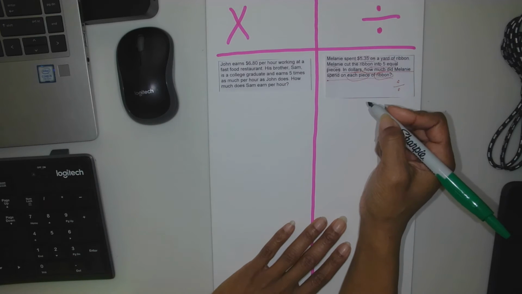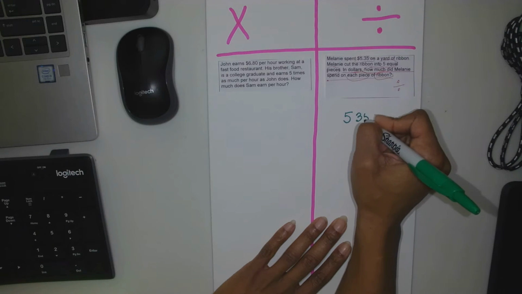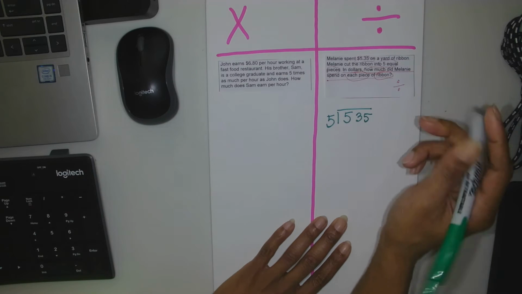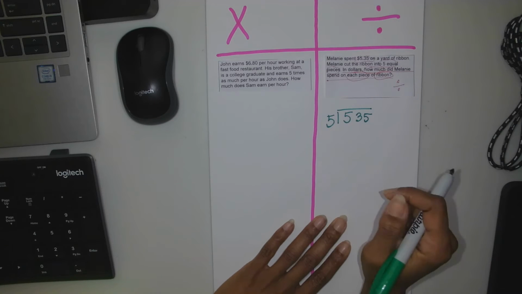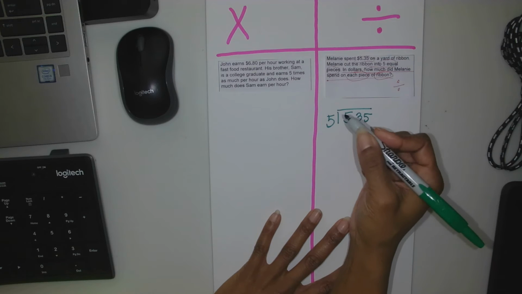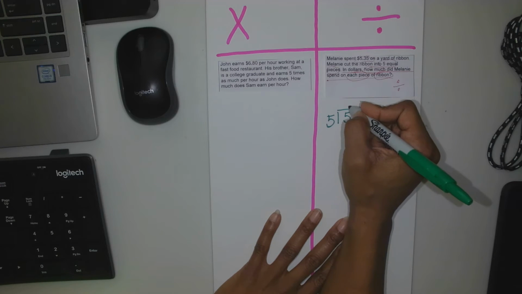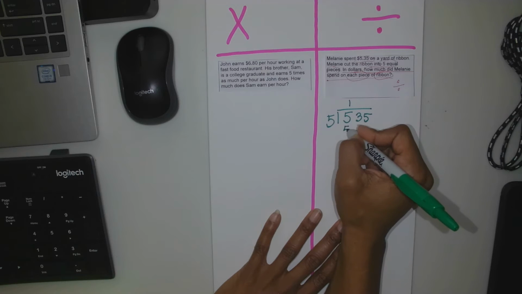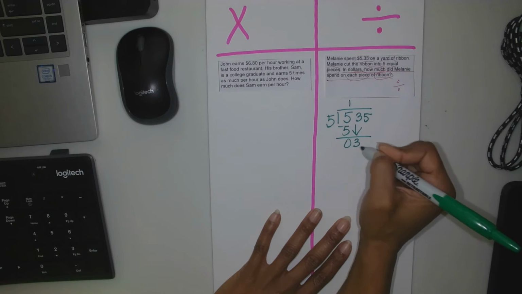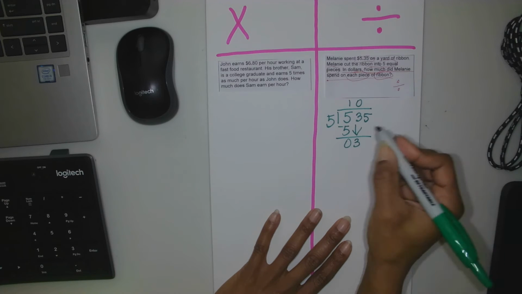So they want us to solve it without the decimal. So I'm going to write 535 divided by 5 because I want it divided into 5 equal pieces. I'll divide as if it was a standard algorithm. I can make one group of 5 out of 5. Bring down my 3. I can't make any groups of 5 out of 3, so I'll put a 0 here.